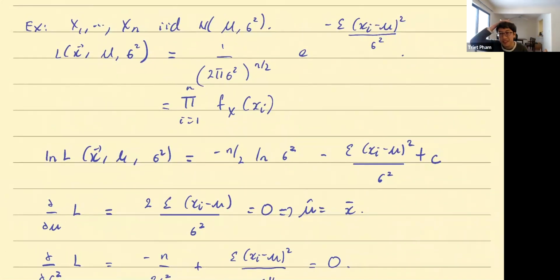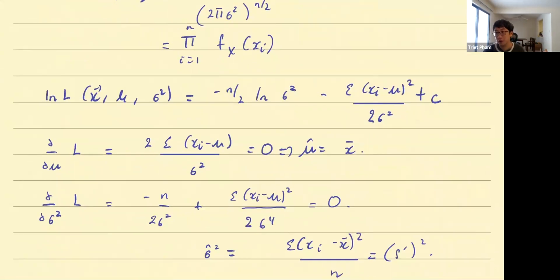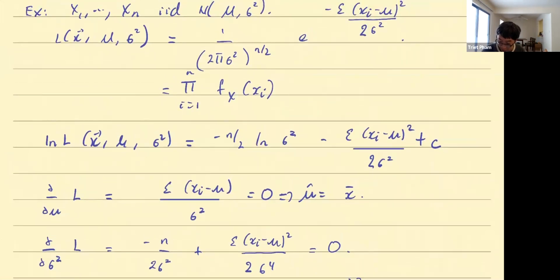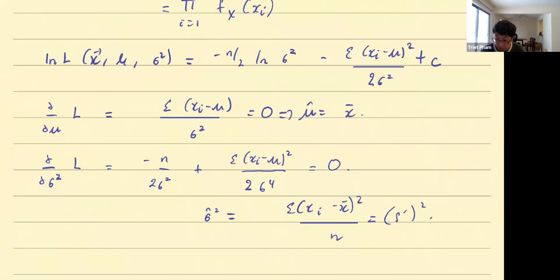Oh, you know what? I wrote down the wrong density. I advertised that you should not make a mistake like this, and I did. The density of the normal has a 2, right? There's a 2 here. There's a 2 here. Always good. I apologize. You see, making a mistake upstairs has consequences. I myself make mistakes. There's a 2 here, from the normal density. I apologize. Are we okay?